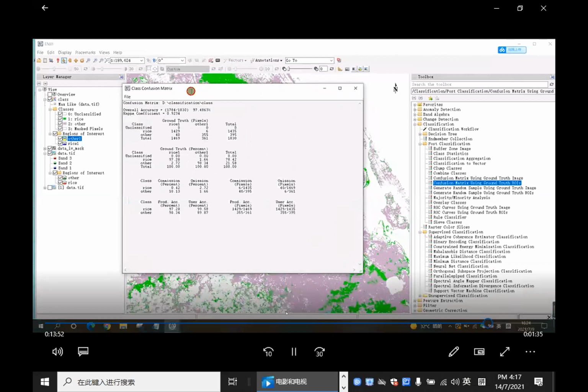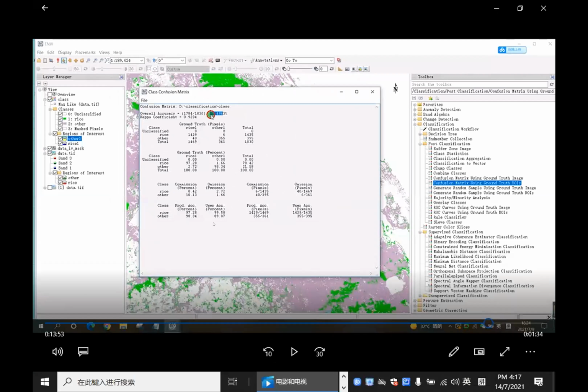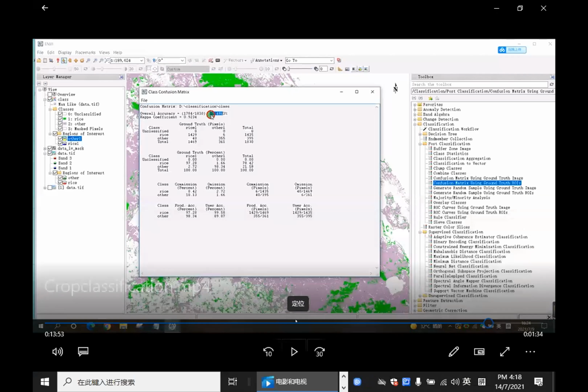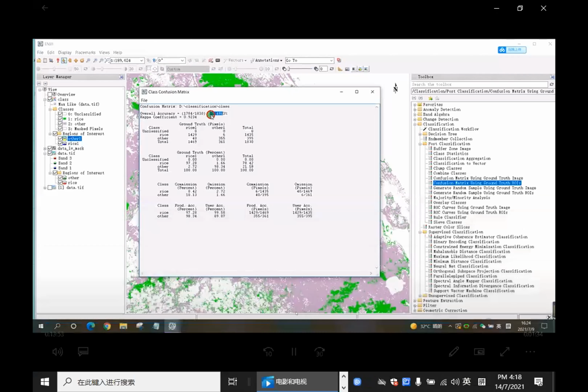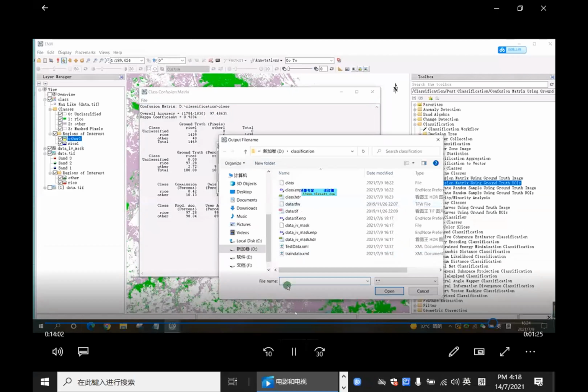Okay, here is the confusion matrix for the classification result. We can save that as the ASCII command.